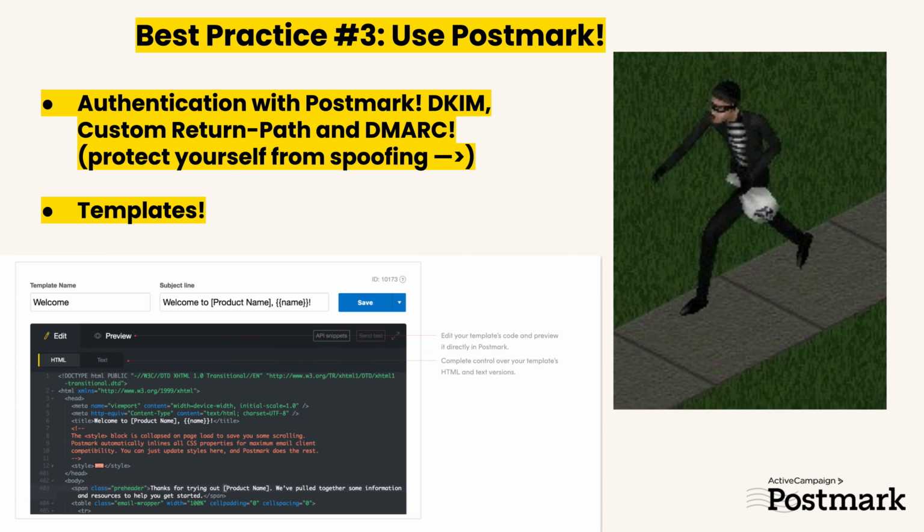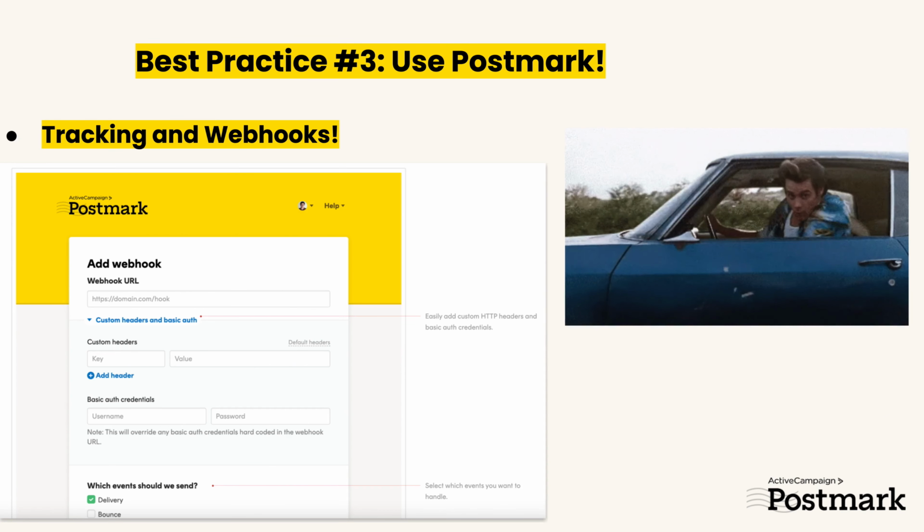We recommend using templates for common transactional and bulk broadcast email types. Postmark includes pre-built templates and layouts for common types of transactional emails, like welcome emails, password resets, receipts, and invoices, trial expirations, user invitations, and comment notifications. With our editor and tools, you have complete control over customizing each template to fit your exact needs.